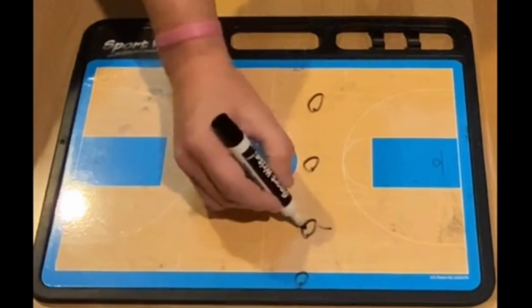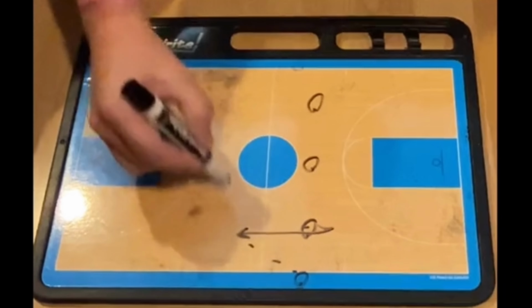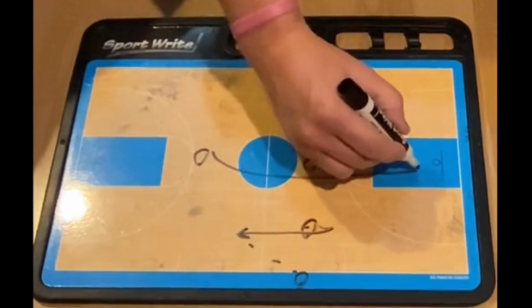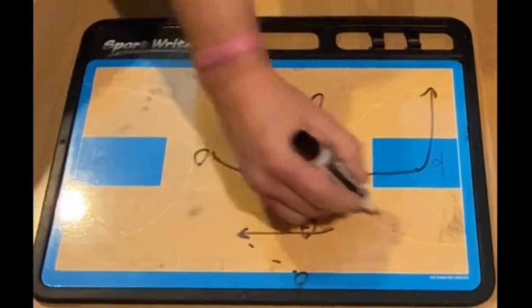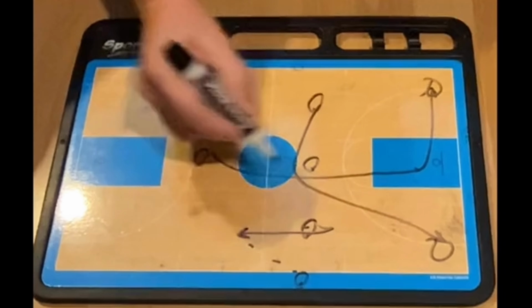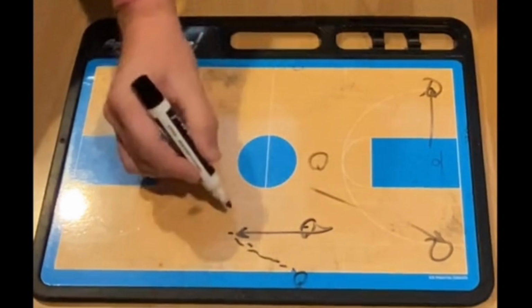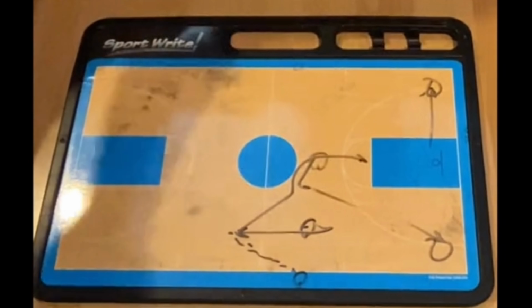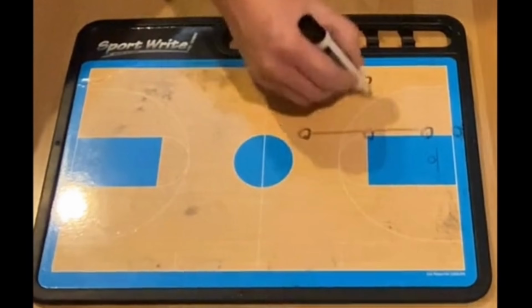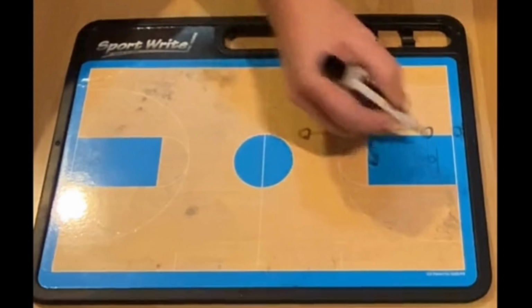Now, if you're a coach that likes plays or have automatics off of this, if the point guard goes backwards away from our basket, we can run through the whole T. And then what it does is it's automatically going to get us set up in the ball screen action where we can throw it back, get into a middle ball screen, and we have two shooters in the corners ready to go. We can also run T as a baseline out of bounds where our T's facing the basket.